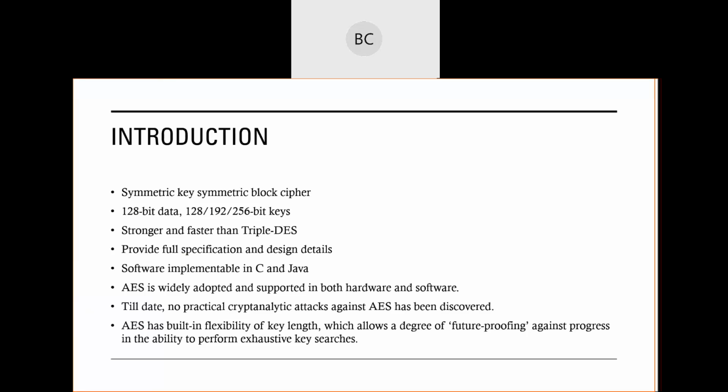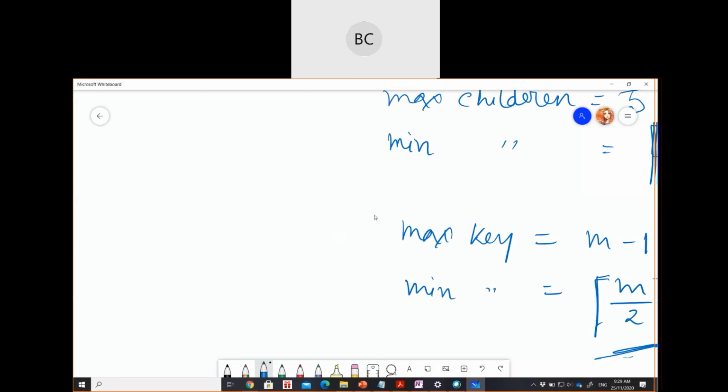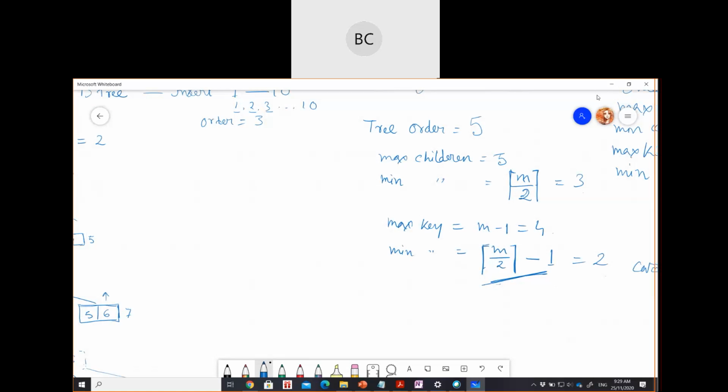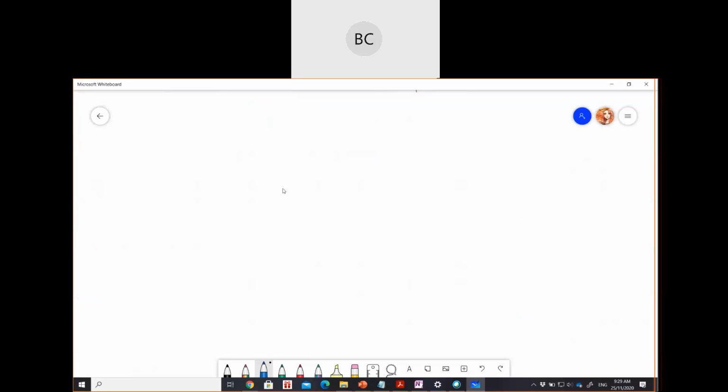So if I say DES versus AES, AES is advanced and DES is just Data Encryption Standard.